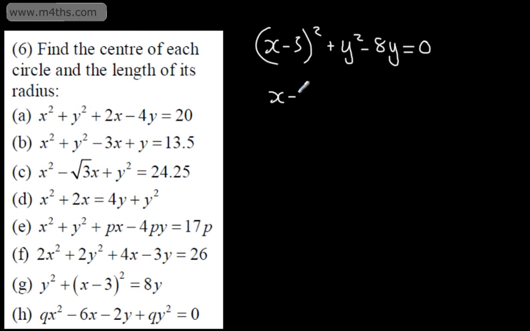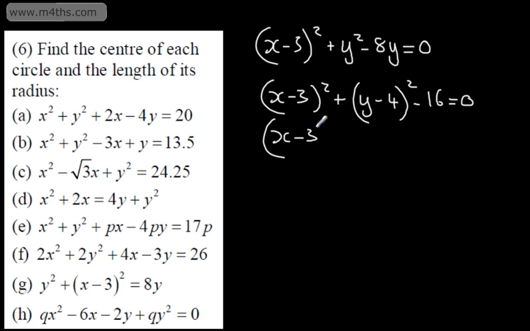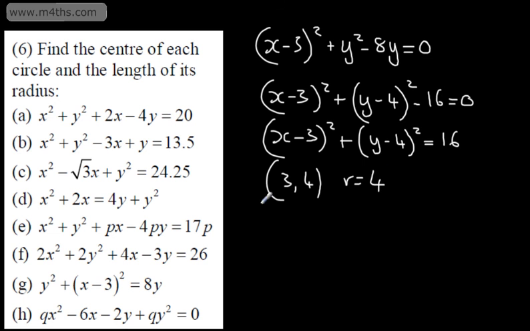What have we got now? y squared plus (x minus 3) all squared is equal to 8y. Let's rewrite this. The (x minus 3) all squared is already in complete square form. So let's now have y squared minus 8y is equal to 0. So (x minus 3) all squared plus (y minus 4) all squared minus 16 is equal to 0. So (x minus 3) all squared plus (y minus 4) all squared is equal to 16. Nice and straightforward: centre 3, 4, and the radius is the square root of 16, which is 4.